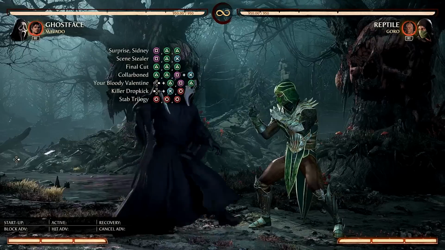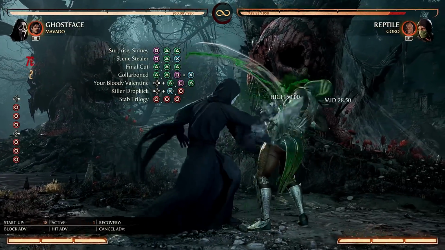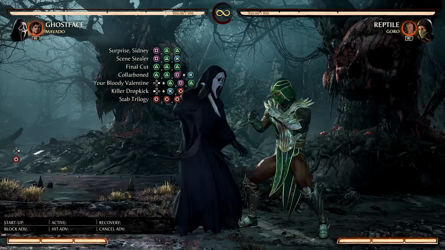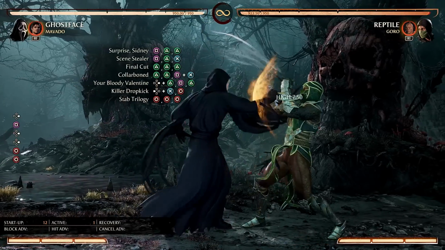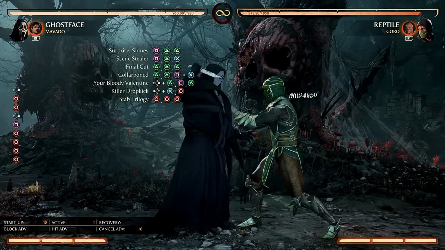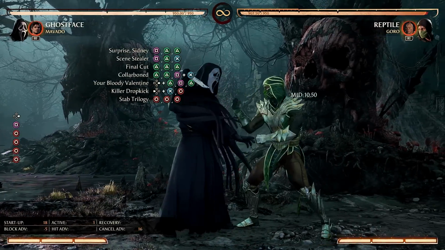It's ridiculous. Alrighty, but last but not least, we have Stab Trilogy, taken straight out of the movie Psycho, and the first 2 hits do a lot of damage, so it's great for extending combos, starting combos, all that incredible stuff. What's it like on block, though? First 2 hits are safe at -3. What about that third hit? -5, also completely safe. And it's not an overhead or anything, right? So you can't up block it.